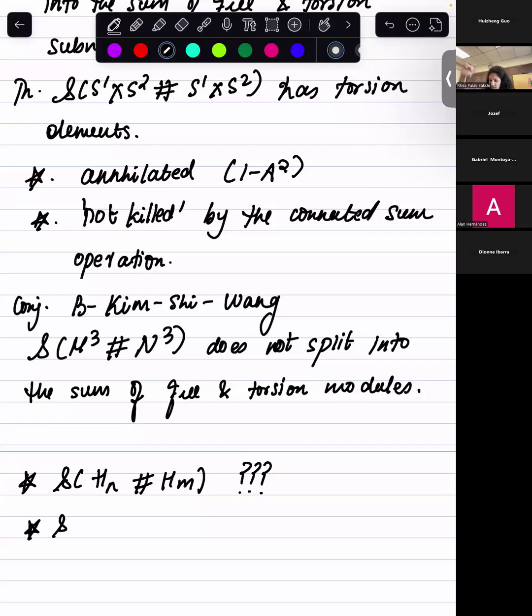You'd also need to compute the K connect sum of H1 with itself, because we know that if you compute the Skein module of this, then if you glue 2 and 3 handles to the meridians at each toroidal hole, that would give you a 3-manifold, which is a connect sum of S1 times S2, connect sum S1 times S2. This would be the building block for the K connect sum of S1 times S2, for example. So you would get arbitrary connect sums. And this is also an open question. No one knows what the Skein module of this is.